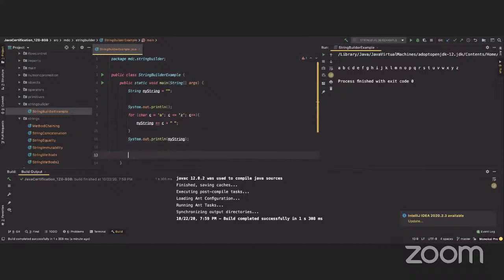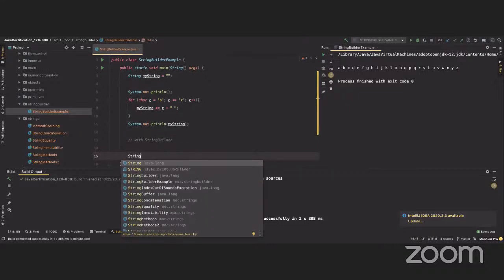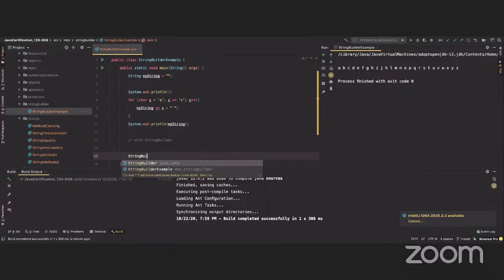Now let's do the same thing with StringBuilder. StringBuilder is a class. Don't forget that. Usually when you start with StringBuilder, you give it the name sb. It's very common.